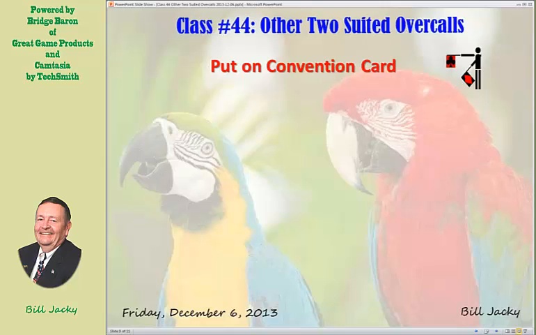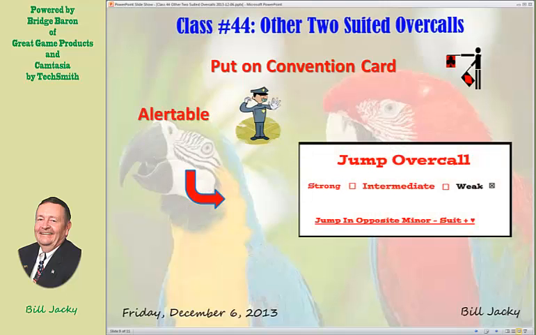Let's put this on your convention card. It's alertable, and it goes under jump overcall. Jump in opposite minor shows the suit plus hearts.